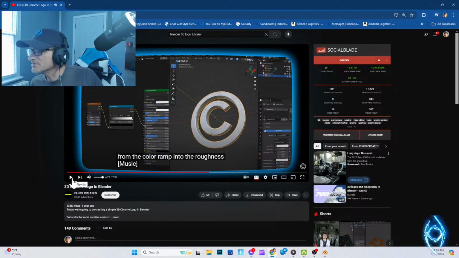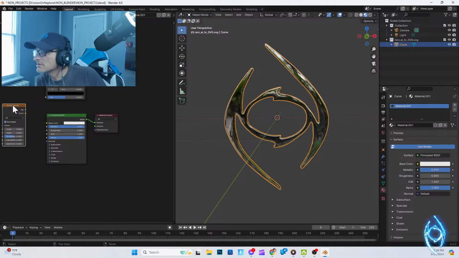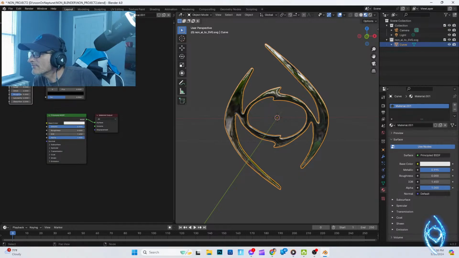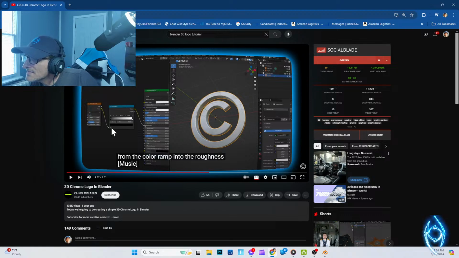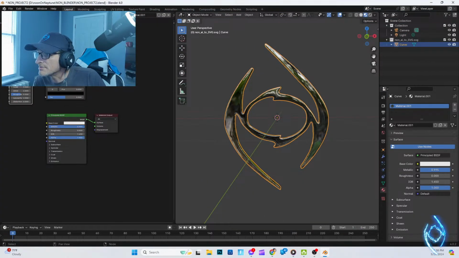Okay, he's going to put the noise texture color to fac. Noise texture color to fac. Oh, in the color ramp. Okay. That says fac.